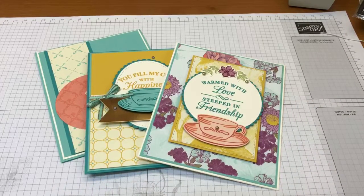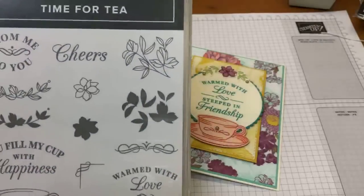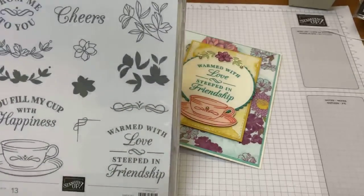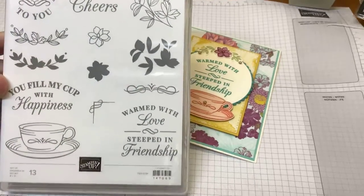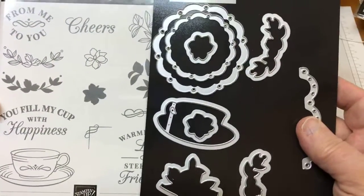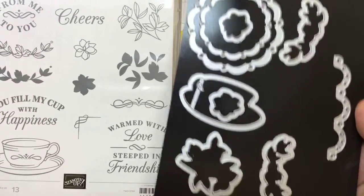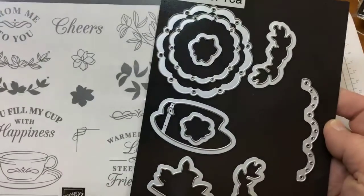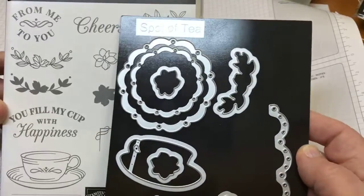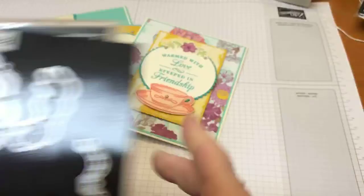I just want to share with you this month's Class to Go. It features the beautiful Time for Tea bundle, sorry about the glare. There we go, let's see if that'll do it. And it includes the framelit, so it's the Spot for Tea. I'm trying really hard not to create a glare, but it seems like that's all I'm getting. So anyway, there we go. If you purchase these together, the stamp set and the framelits, you save 10%. That's the way to do it.